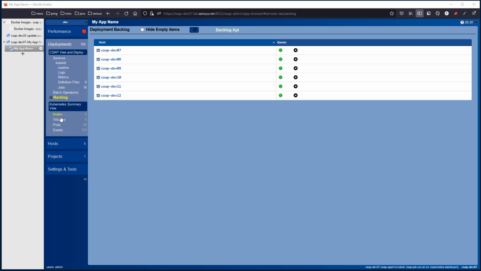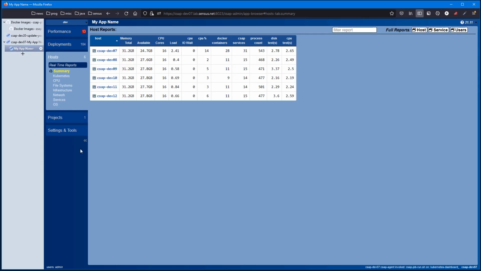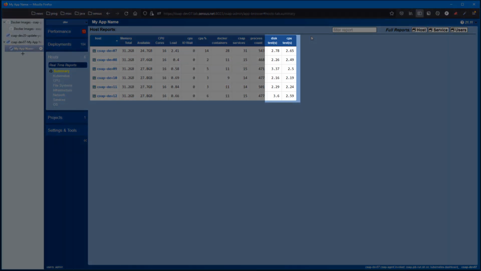So what does this system look like? There's a couple of different ways to break this down. Starting with the host tab. The host tab reveals hosts being installed along with their core configuration, memory, cores, etc. There's a couple of interesting items, CPU test and disk tests, which are essentially used to perform a validation of infrastructure to ensure that we're seeing more or less consistent infrastructure response across all of the systems.